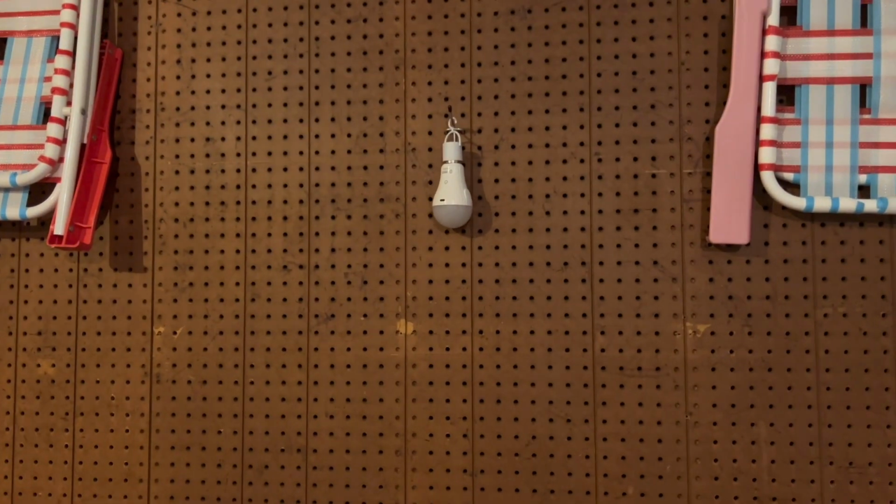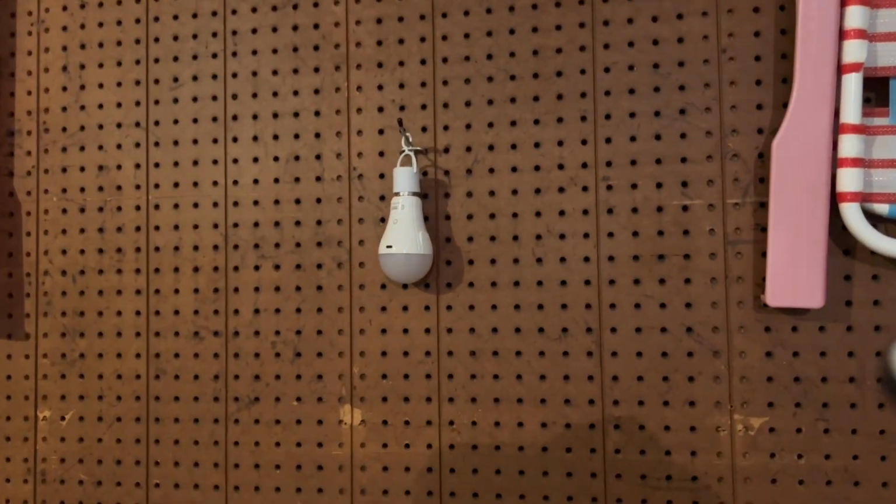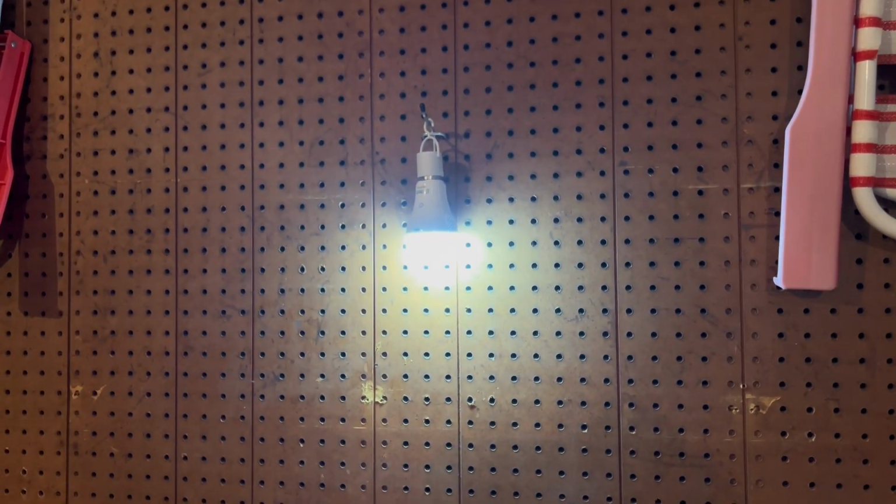So I have it in my closet, and my husband wants one actually in the garage. We need one in the laundry room also. That would be great at the time when we're working in there. These are incredible light bulbs. Love them.